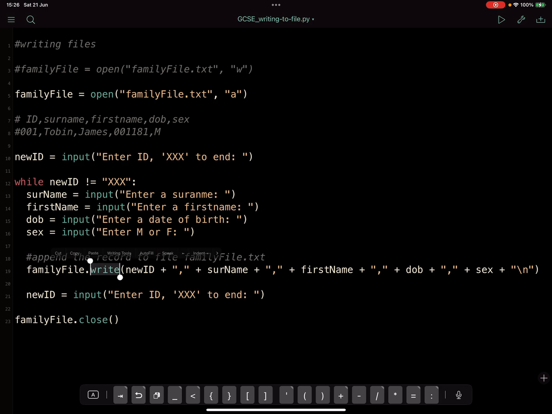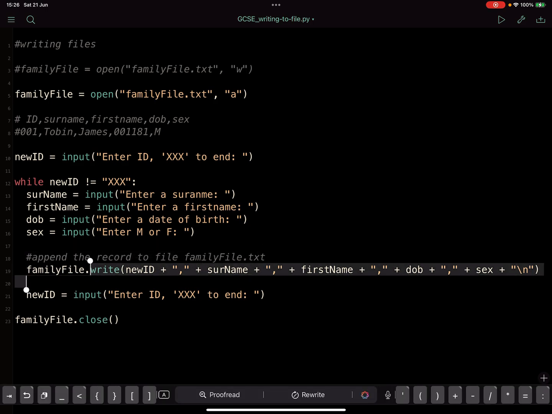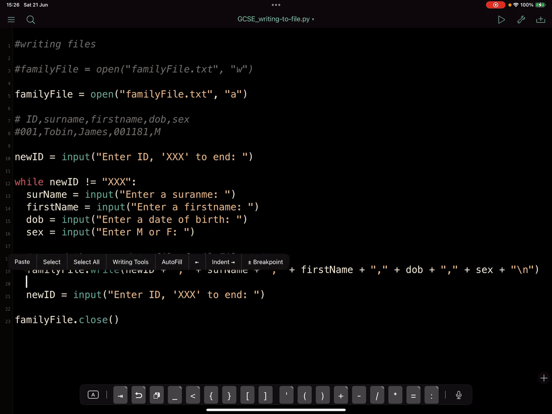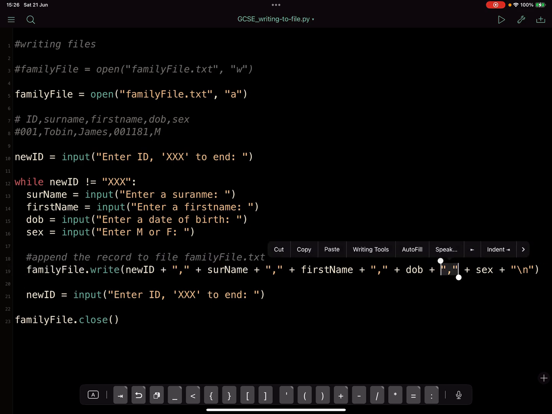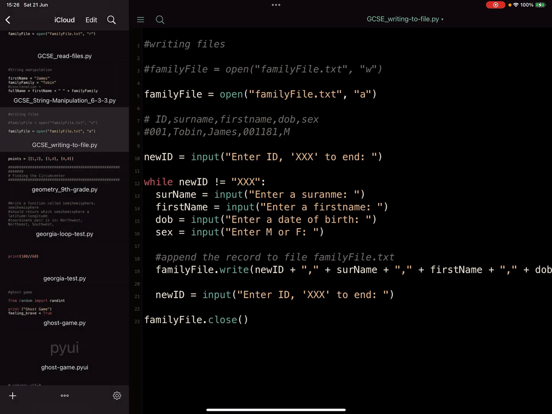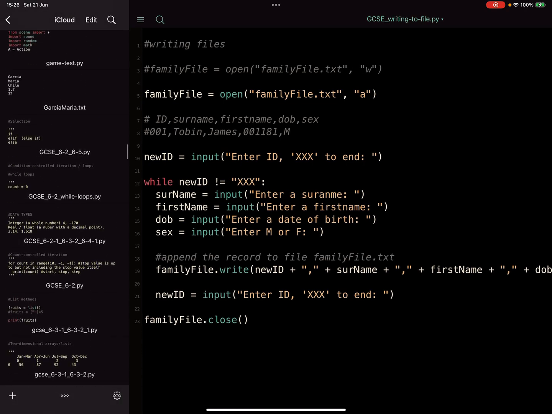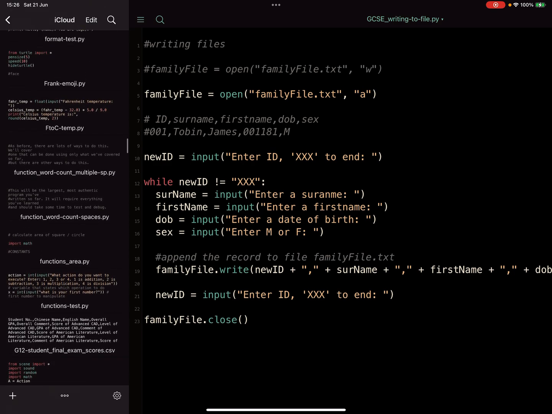So the write method wrote this line, this string, into the text file, and it says comma separated values. So all these variables were concatenated together using commas and with a new line at the end to make sure that we didn't have them all in just one continuous line. And then we close the file. So that's what writing to a Python file looked like. And then, of course, by doing that, we had a file that we could use.